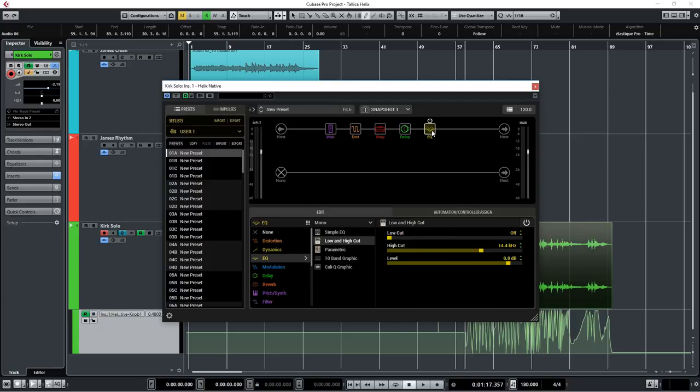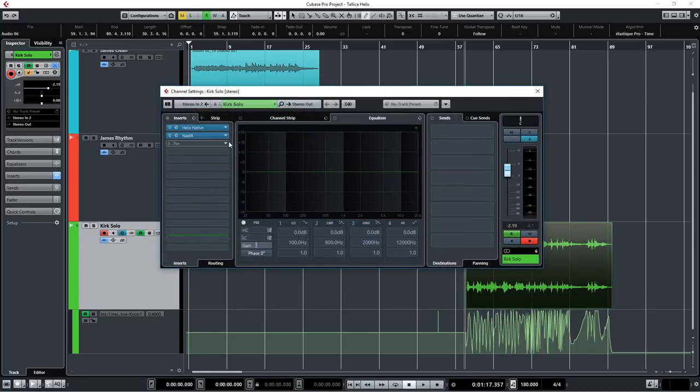And from there, we're going into an equalizer block. Pretty basic. It's just a low and high cut, and we're using this only for the high cut, just to tame the top end fizz a little bit. And I have it set to 14.4 kHz. So that's all for this tone. Now let's go over to the cabinet loader.